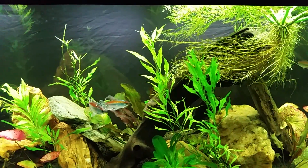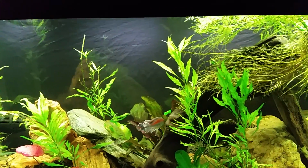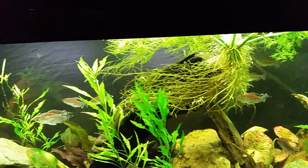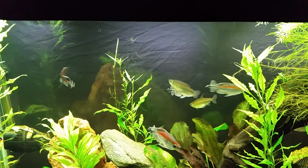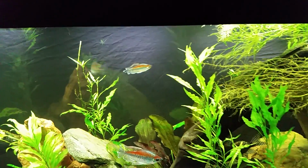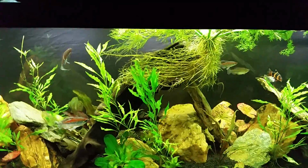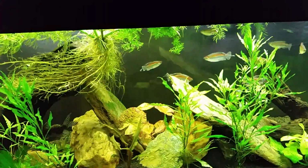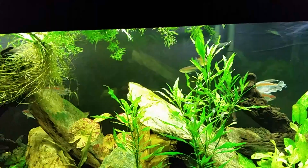Congo tetras in there, spawning, displaying, the males showing off for each other. I've stopped talking about that because it's basically just a continual thing. The physical spawning, the depositing of the eggs doesn't necessarily happen all day, every day, but it happens frequently enough that it's not even worth really noting anymore. The display behavior that we're seeing now, the males that are flashing and darting and dancing alongside each other, that's pretty much continuous.